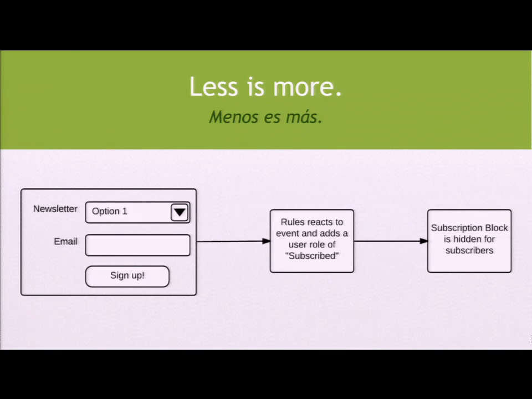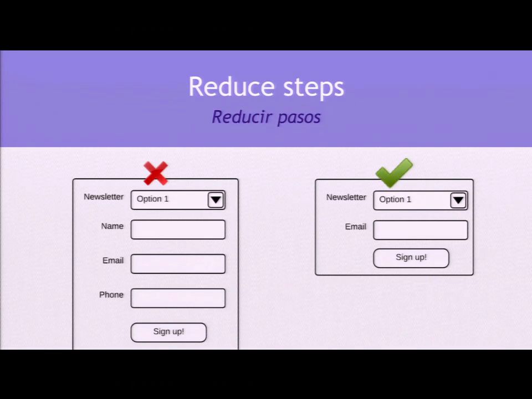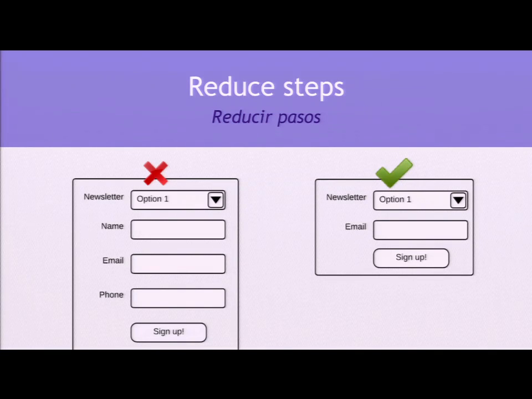Here's another simple tip: push back on clients that want 16 fields on a web form. In an age where everyone's concerned about privacy, a newsletter sign-up form with too many fields scares people and probably reduces conversions by a huge factor. If you reduce it to just: which newsletter do you want, and give us your email — that's it. I don't want to know your name or phone number right away. I'll earn the rest in time. If you're selling products, you'll get billing information when they need to give it. Don't ask for it upfront — that's a step you don't need, and it won't help the conversion.